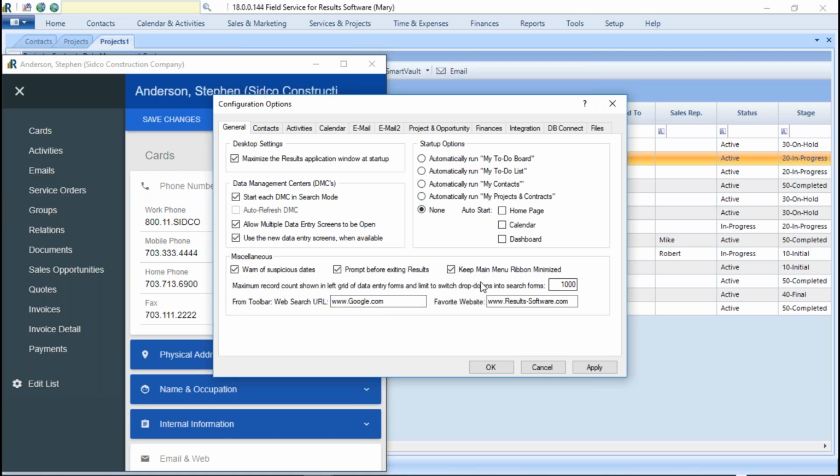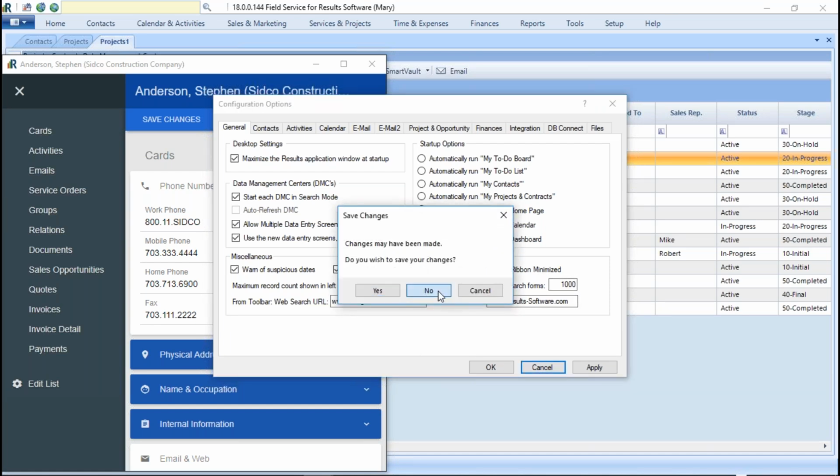The next one is something to do with the efficiency. It effectively affects the efficiency by how fast the screens load and how many records come back from the server down to the results side when you're opening screens that have a grid on the left side. And so I think the default is 1,000. It will stay there. If not, it'll be 500. Most of the time, you don't need to mess with that, but you can change it if you want to.